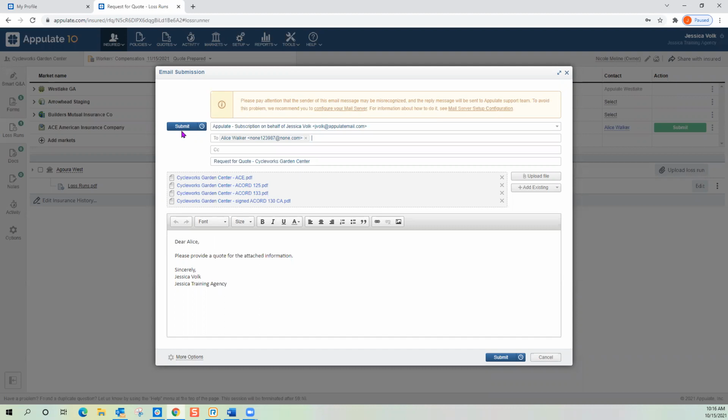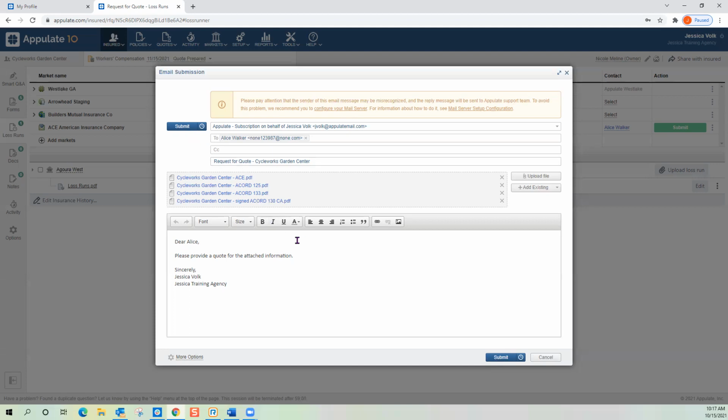Now I'm getting into my absolute favorite feature in Appulate. I was an account manager for 8 years, so I know how crucial it is to save some time on submissions. Let's say you're marketing an account to 3 different markets and you have 2 of the 3 submissions done, but you're outside of the time frame. Maybe you're 2 weeks early on this email submission to a certain market. In 2 weeks, you really don't want to have to revisit this account. You want to just move on to your next account. So what you can actually do in Appulate is schedule an email submission to be sent out at a specific date and time. That's my favorite feature in this system.